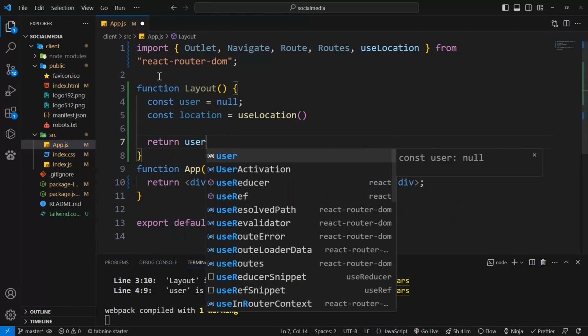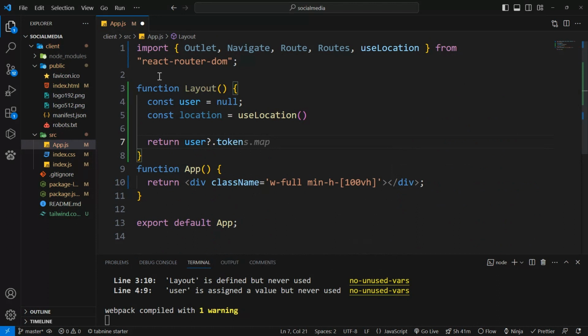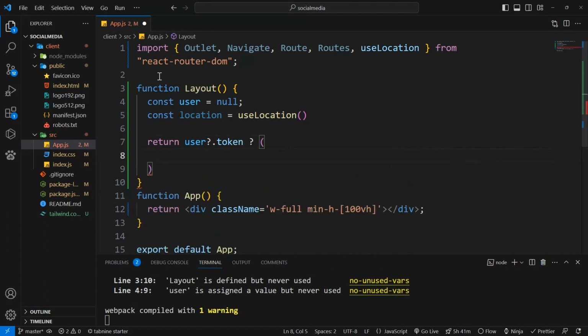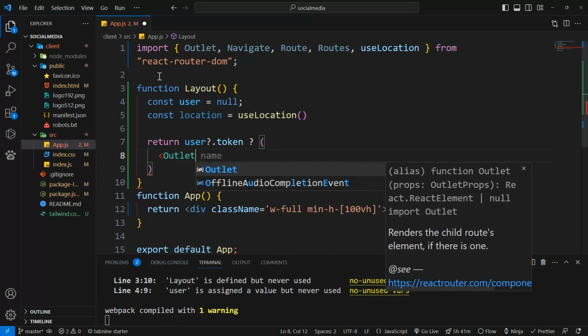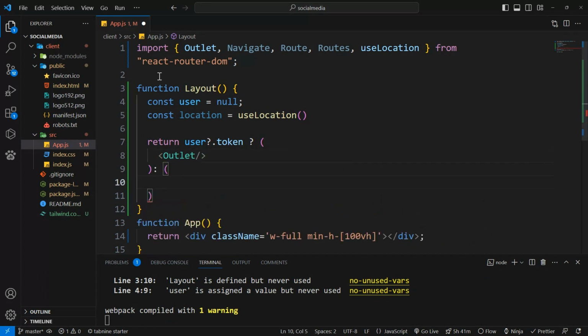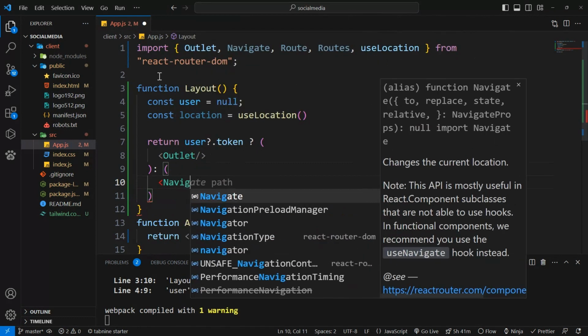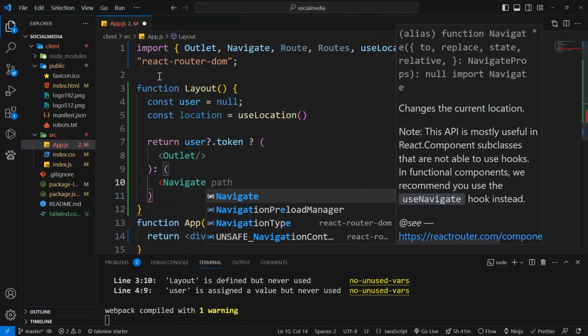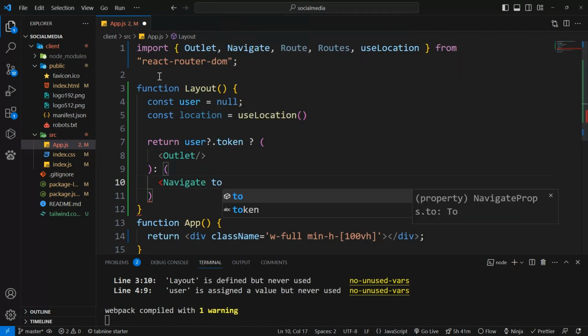And if the user has a token, meaning when the user logs in, the user will get a token, then the user can have access to all the pages in the Outlet. If the user has no token, meaning not logged in, we will navigate the user to the login page. So say Navigate, then we point to login.